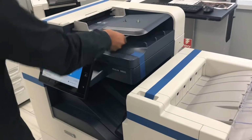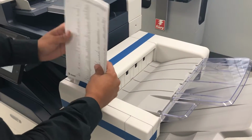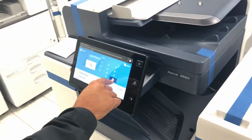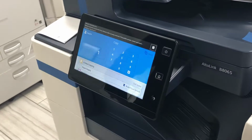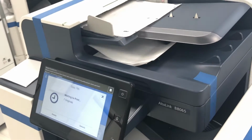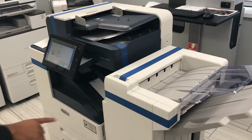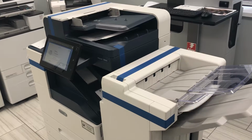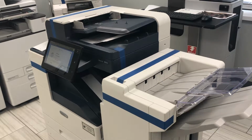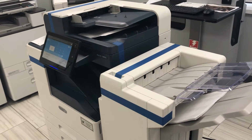I'm just gonna go ahead and show you the ADF. Just so you can kind of tell how the ADF picks up very nice, very quick. It goes all down there. It's pretty cool. You can tell how fast the machine is.